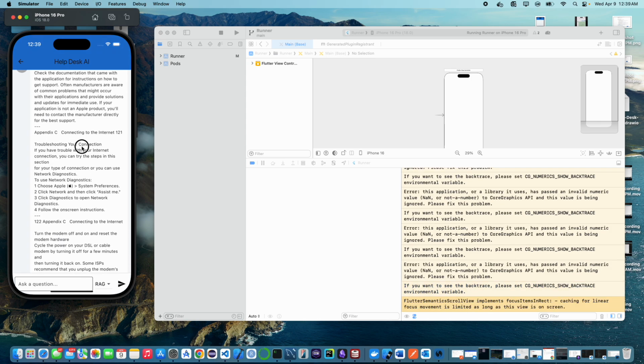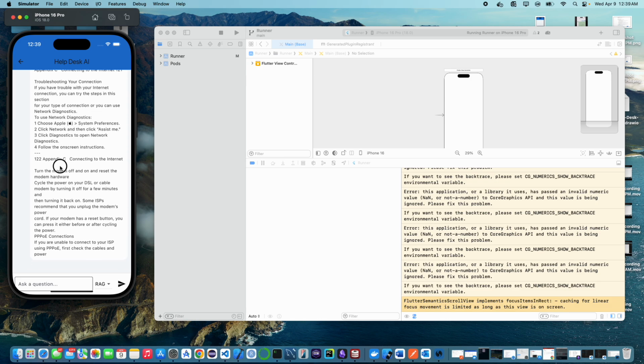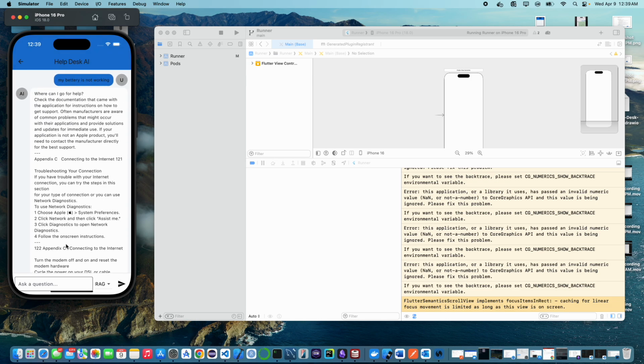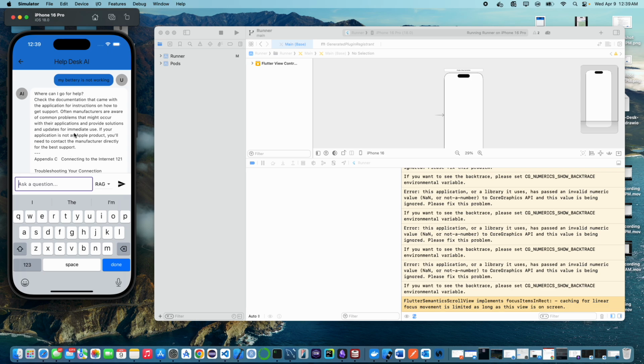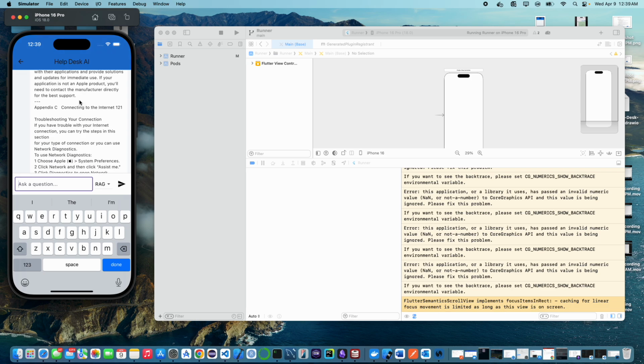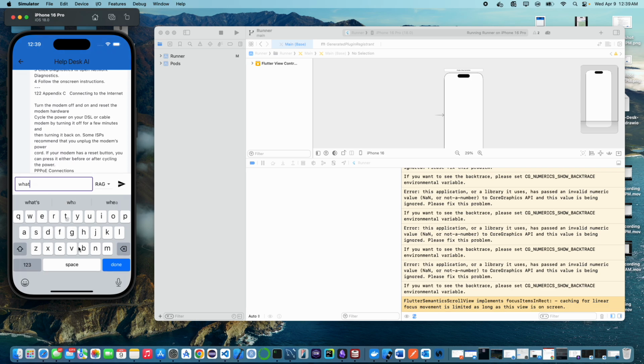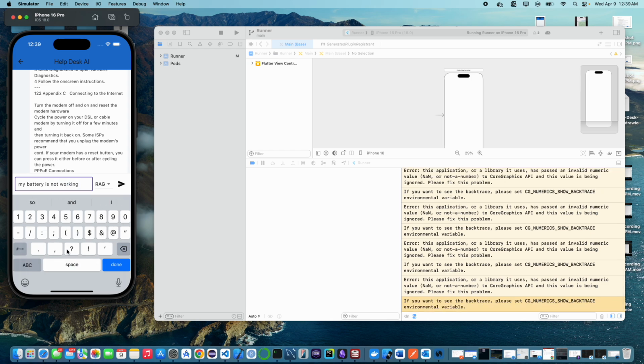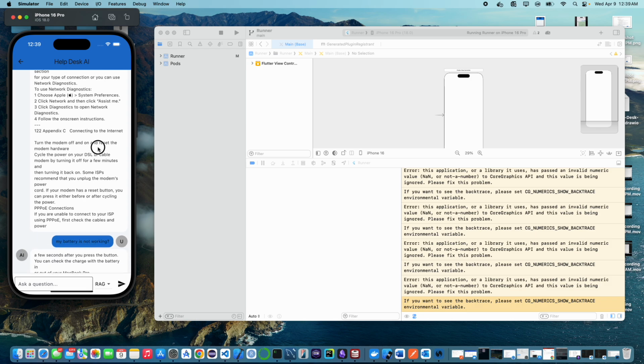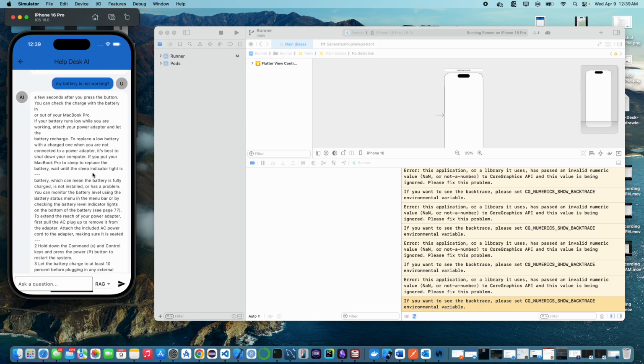Let's try it with the actual word. Okay, this is more relevant.